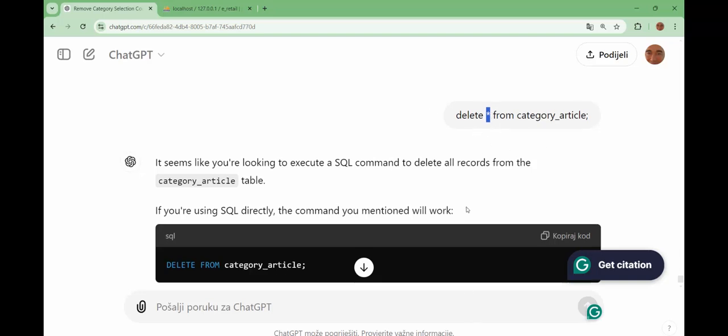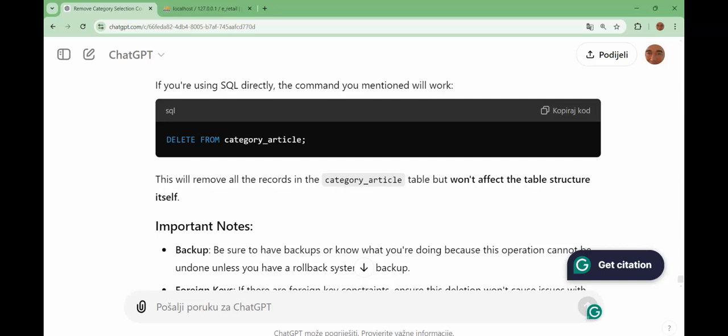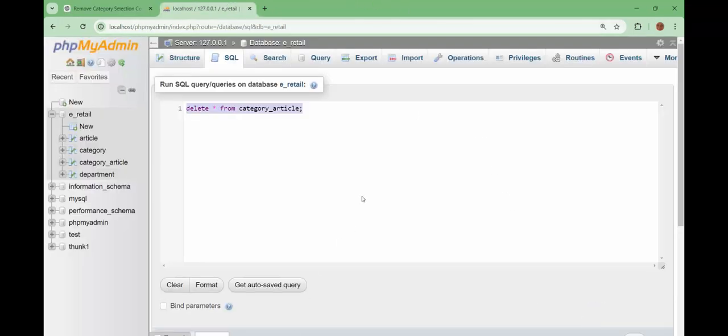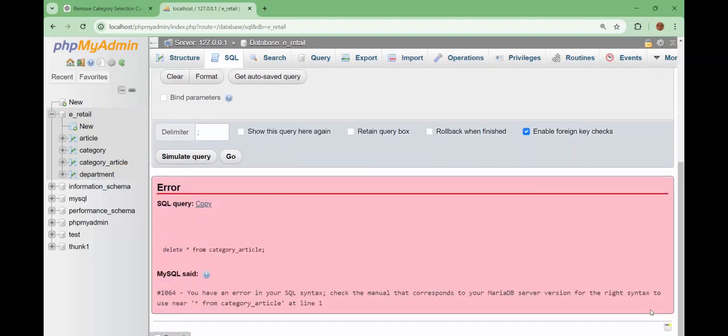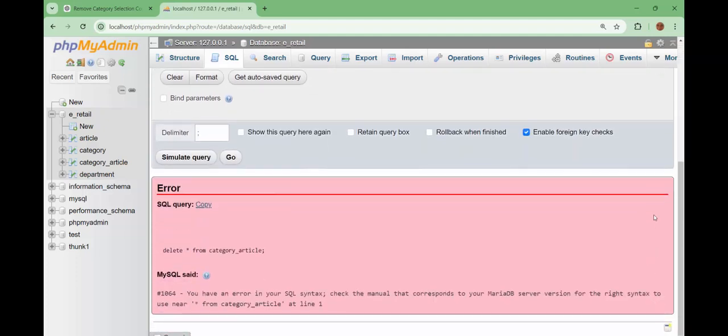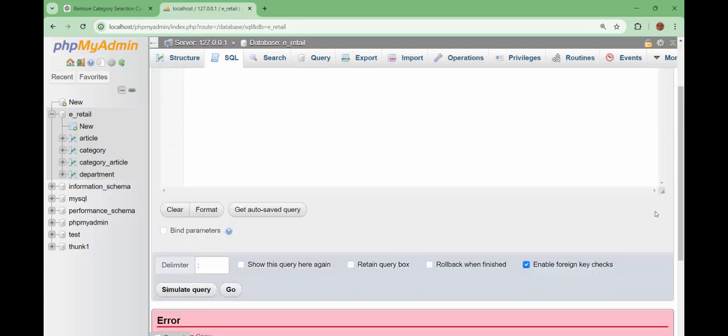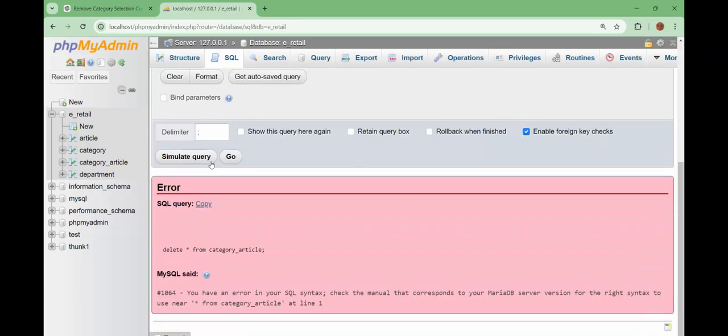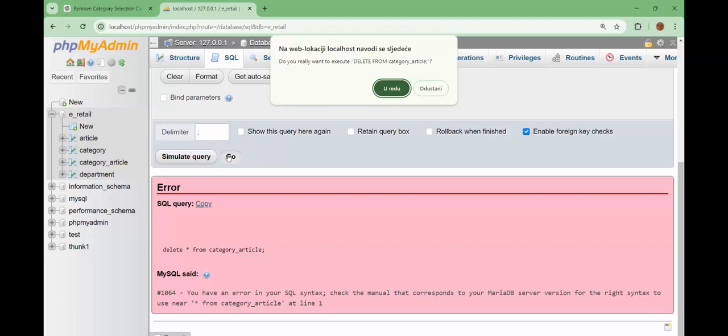We don't need it. I need only delete from category article. Control copy and back to phpMyAdmin, and here it is. Go. We must press go again. Where is it? Yeah, here it is. Go.